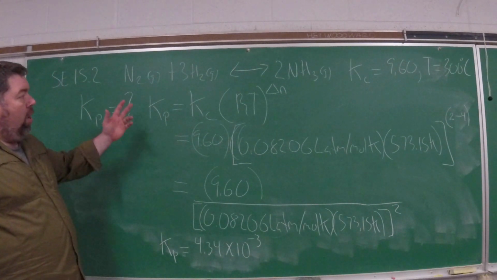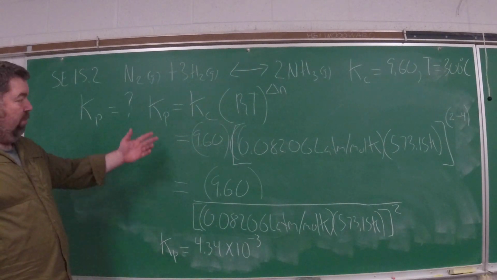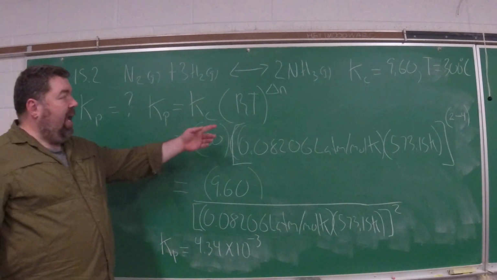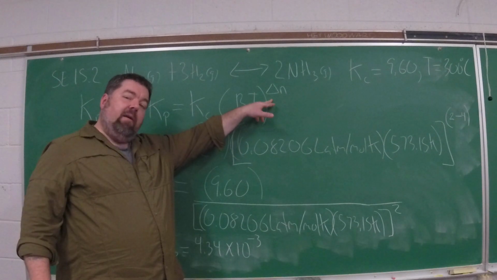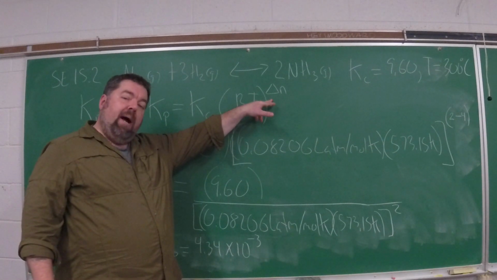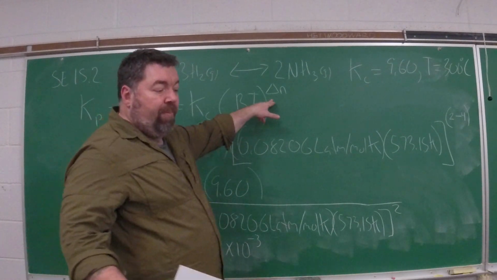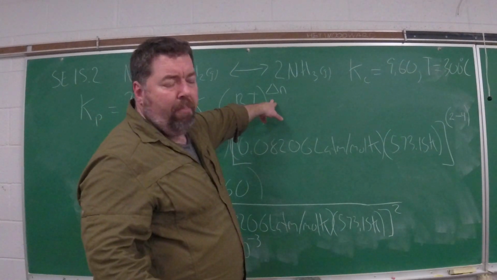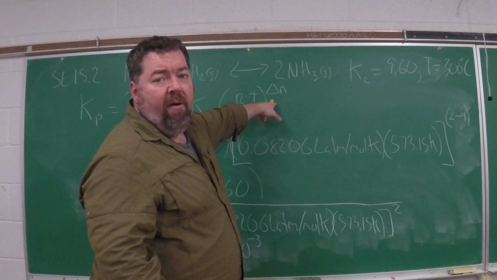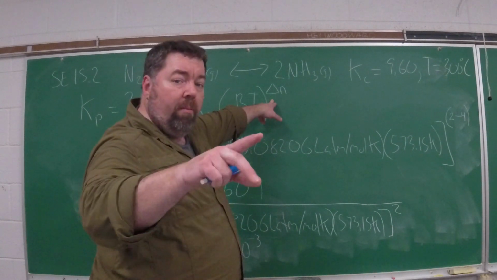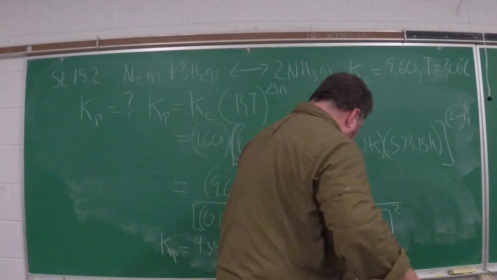All right? So that was pretty straightforward. I mean, we just had to plug in the numbers, right? Again, remember, on your test, delta N, moles of gaseous product minus reactant, right? I'm not going to give you the equation, and I'm not going to tell you what that is. You have to remember. Let's take a look at the practice exercise to accompany that, right? This one, we're going to solve for KC instead, I think. Hold on one second.